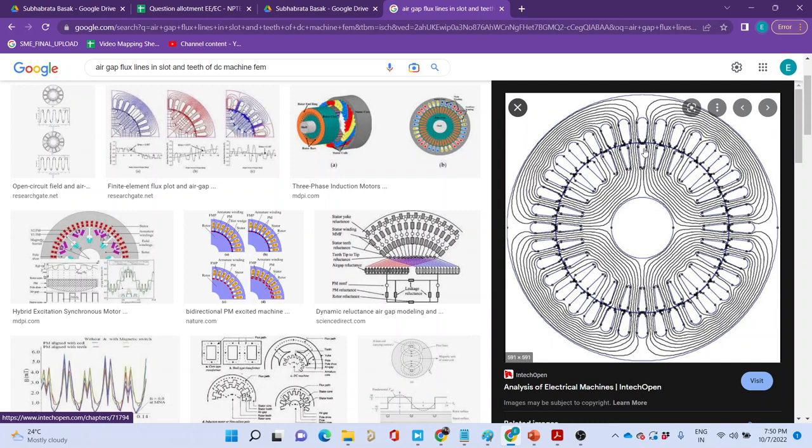Yes, sir. Then how are we saying that the Lorentz force is responsible for the production of the torque? Sir, force acts from a high concentrated field toward a low concentrated field, doesn't it? I didn't get you. What are you trying to say? Suppose, sir, because of the armature current, the flux path is complete.